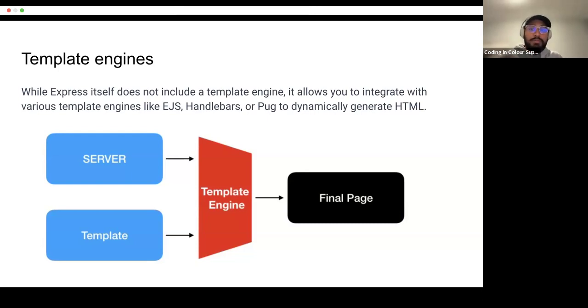Was that understandable, or are there questions about how template engines work? I actually have a question in the chat. Main says, is mock API a middleware? Mock API doesn't really work with middleware like that, but the servers and databases that we will make will be helping out with middleware.